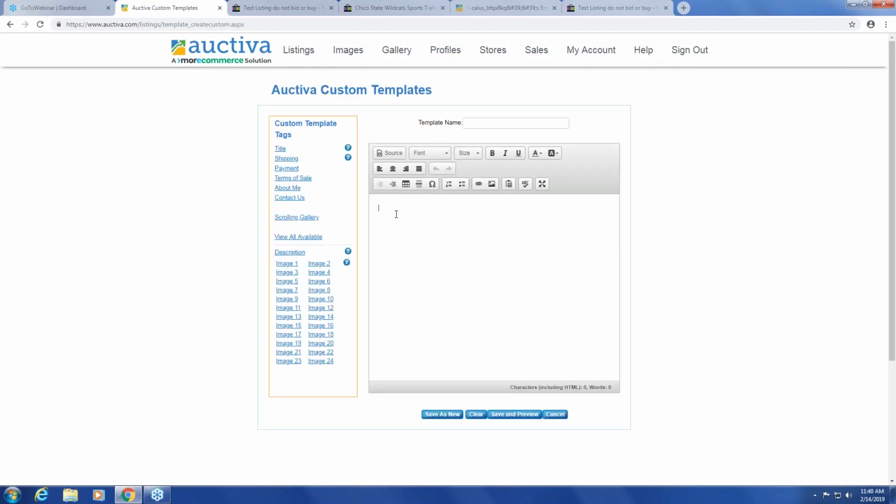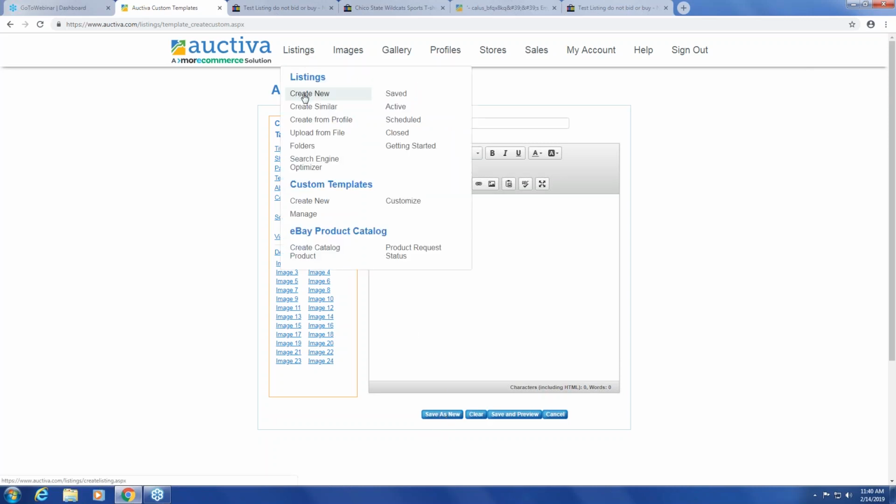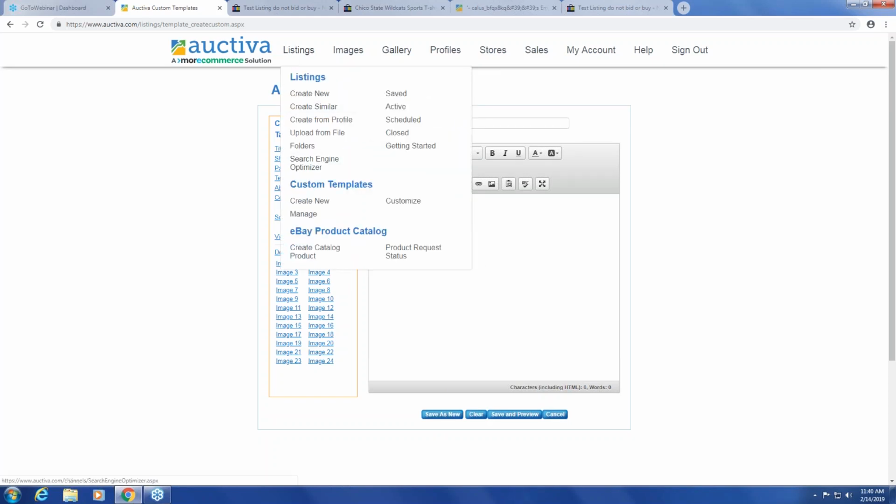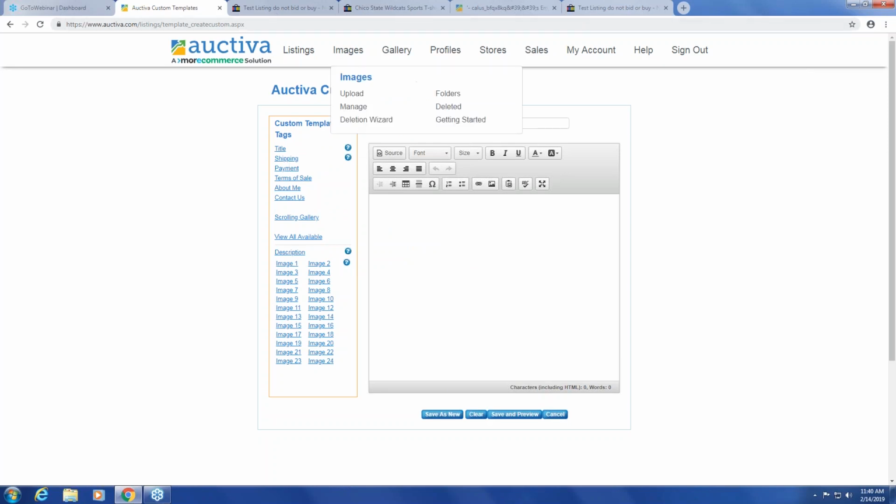It brings you to a blank editor, where your designer or developer can enter all of the template code, and then you can save that in Auctiva. When you create a new listing, you can access that template file in the Select Template window. So if you have your own template or you want to use our pre-created templates, you can definitely do that.